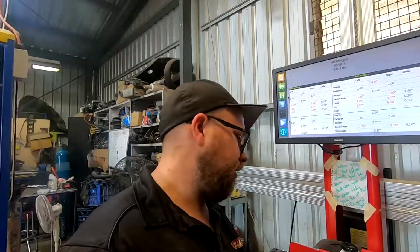Just took it for a test drive and all sweet, it feels heaps better. Those seats are heaps better. Before, you just had the standard leather seats and you're flying from side to side, trying to hold yourself in there and you're not really concentrating on driving the car. These ones are holding in nice and tight, actually a good fit. And alignment wise, it's got a lot more rear end grip in a straight line. We'll see when we take it to the track how it goes drifting, but it feels heaps more planted, not running 4 degrees of camber.